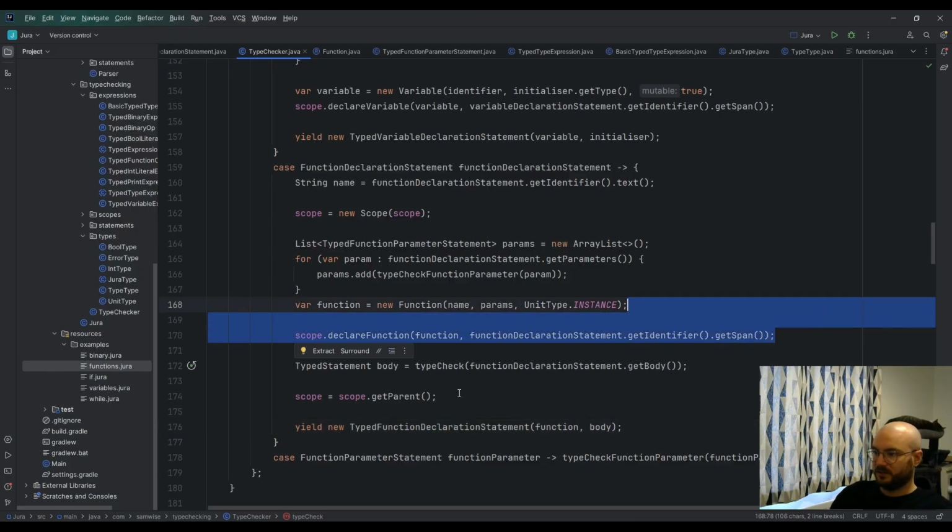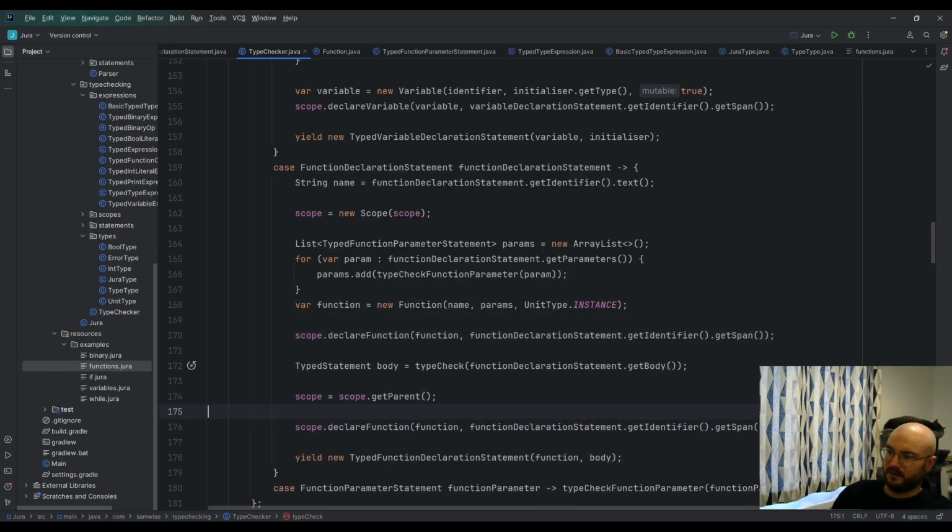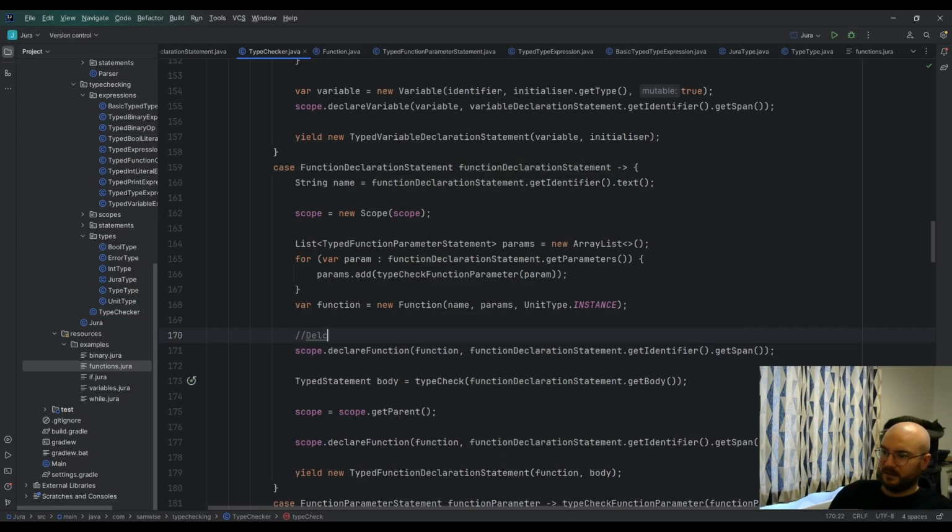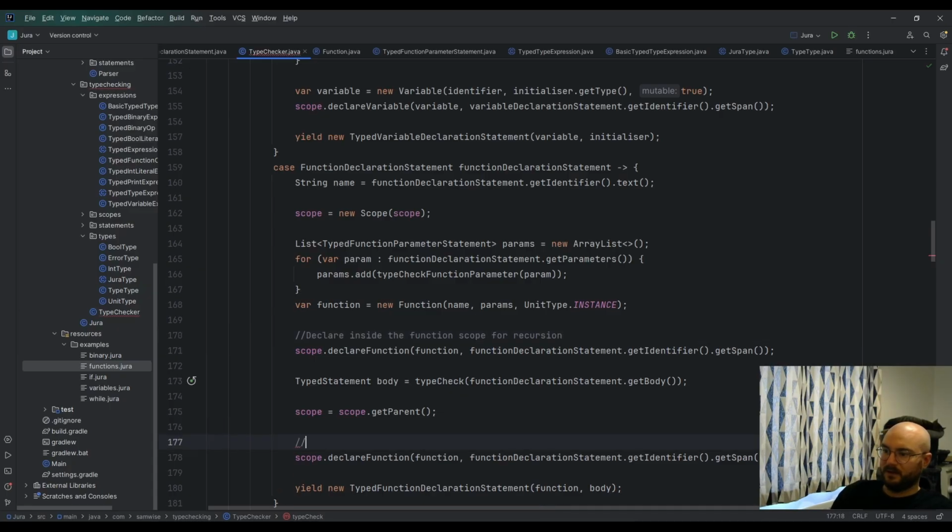So I'll say declare inside the function scope for recursion, and then declare outside the function scope so other functions may call it.